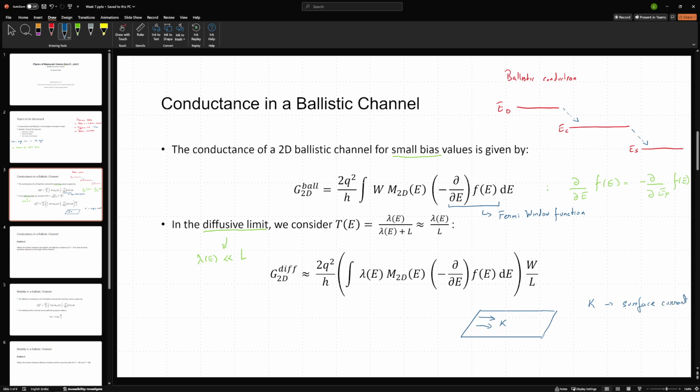The terminology I'm using here is from electrodynamics, where we consider the volume current density J or the surface current density, which is given by K. So this is essentially the charge flux that is cutting through a unit length.